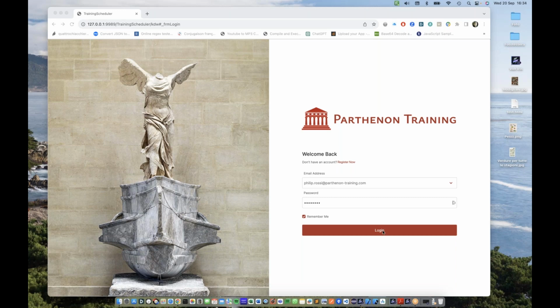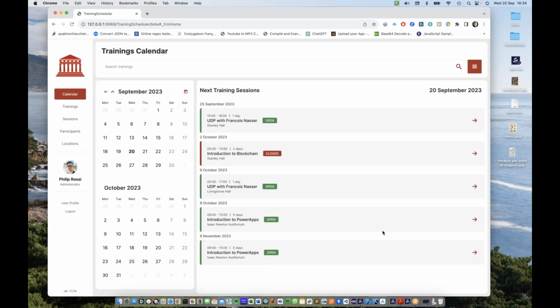So let us start with the administrator that logs into the application and ends up in a screen with a calendar view of the training.